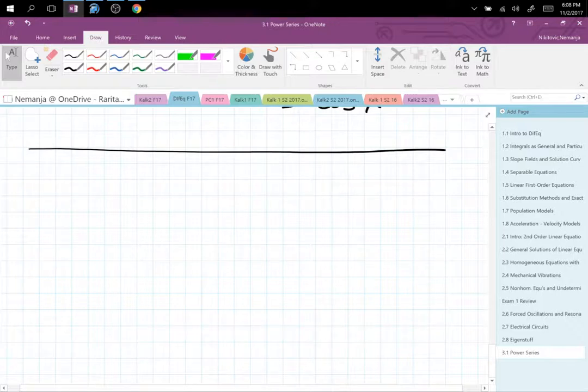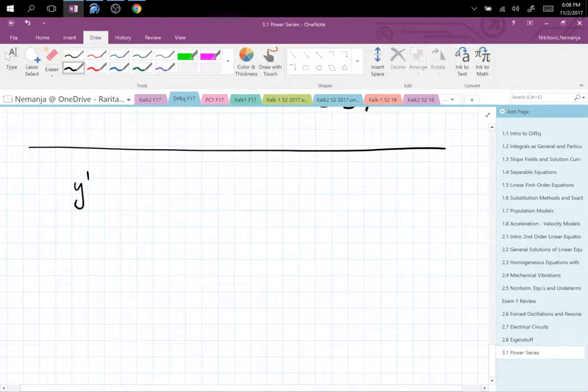Let's solve a very simple equation. Let's say y prime minus y equals 3. Whatever. You can solve this with separation of variables easily, right? You add y to the other side, and then you just do the integration. Now, this is going to be a power series solution to this equation, and we are going to put the power series here. Now, should I use?